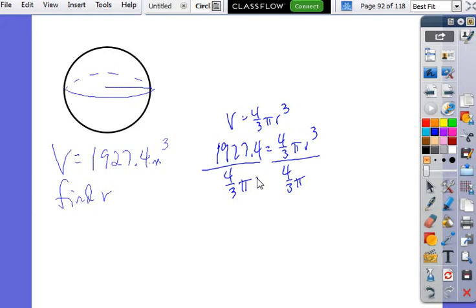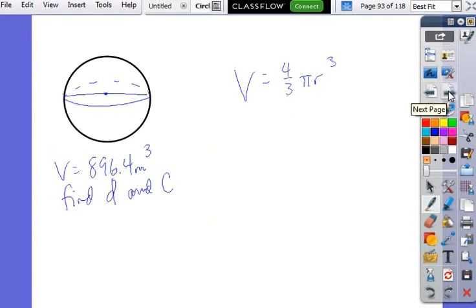Somebody got the answer here? How much? Alright, so I would have 460.1, but that equals r to the 3rd. How do we do the cube root thing that we need to? Math 4, type that in, and then get whatever your answer is. Alright, if it said find diameter and circumference, I'm still going to find radius first, so do the same thing that we just did on the last slide.